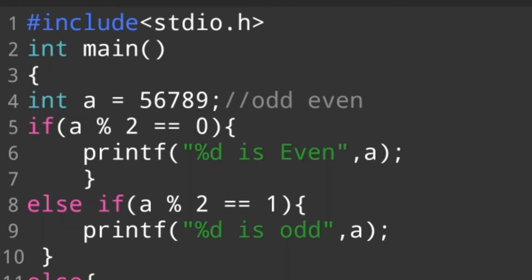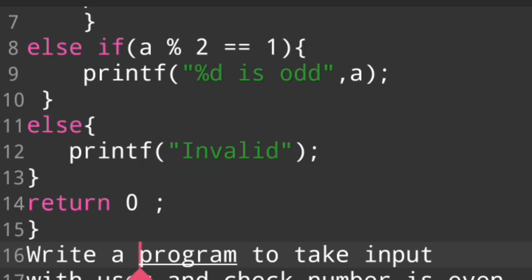This is a very simple program, very similar to this program. You use the scanf function and you write %d, and don't forget to write &m, and take the number from the user and write this whole program just like this.